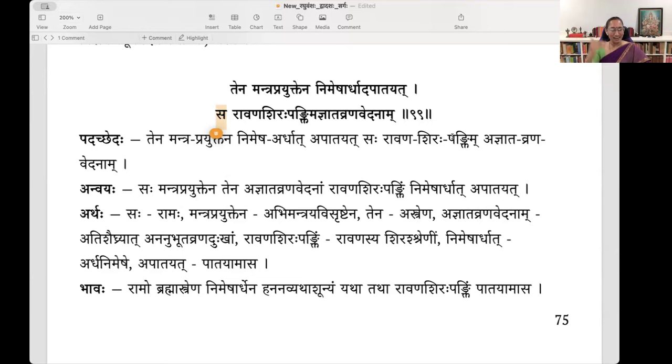It came and sliced Ravana's heads in such a manner that the heads did not know the pain of cutting. Vrana vedana ajnata yaya panktya. The pankti, the row of heads, did not understand the vedana, the pain of cutting, of slicing. Vranam, wound. So, saha Ramaha, mantra prayuktena abhimantra.